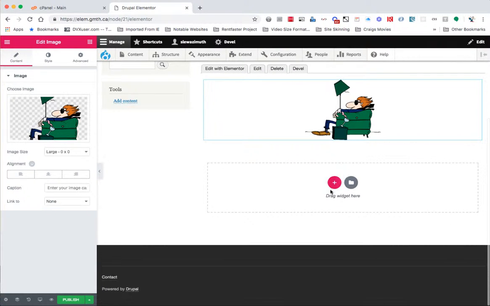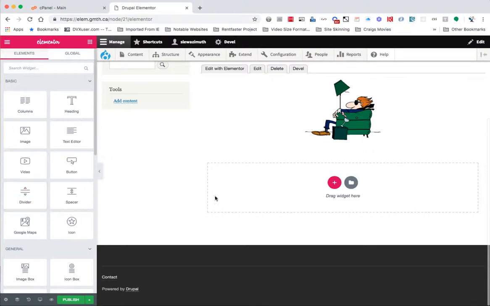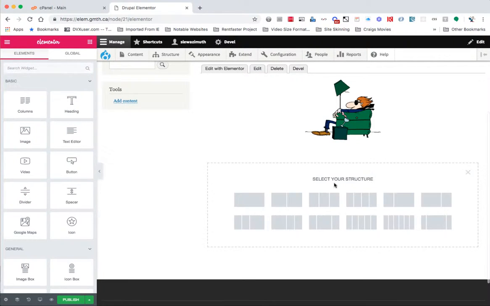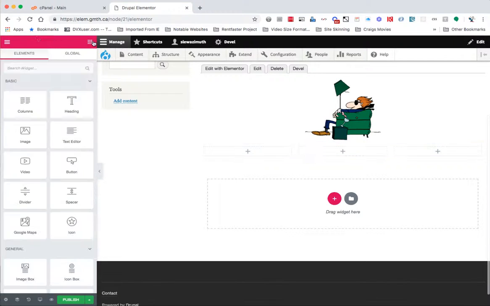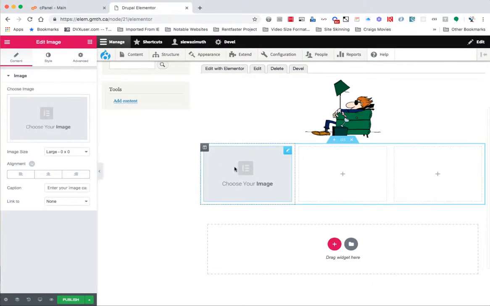And so it's pretty easy to bring up the list of widgets, but I want to add some more layouts here. So I'm going to click on that plus in the middle of the red circle, and I'll pick a 3-column layout, click on that, that drops it in place. And so let's say I want to add a widget to the left column of this new 3-column layout. I'll click on the little 9 dots, that brings up my list of widgets again. And so let's add an image widget to that left column. So I just literally drag that over the top and drop.